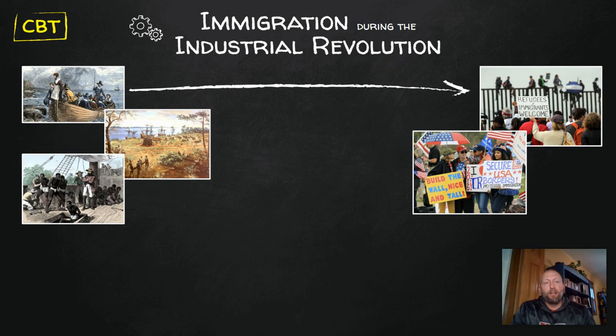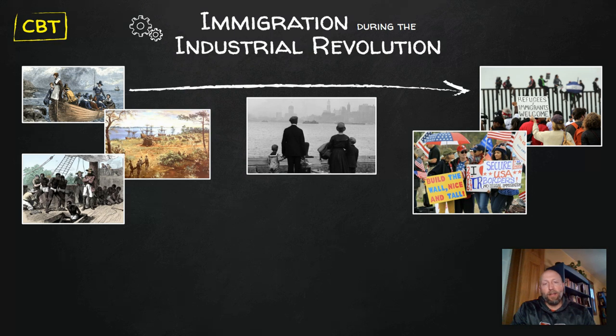Immigration. Okay, first thing, to understand immigration during the Industrial Revolution, you need to understand immigration as a whole within the United States. So on one side here, we have the first immigrants, which would have been the Pilgrims, and then Jamestown, which we covered a long time ago. And those were people that came here by their own free will. But we also have to keep in the back of our mind the slave trade and the fact that a segment of our population came here not by their choice. All the way to present day, if we look at what's going on with immigration, there are people that are for immigration and people that are against immigration. And this has been going on literally since the country began.